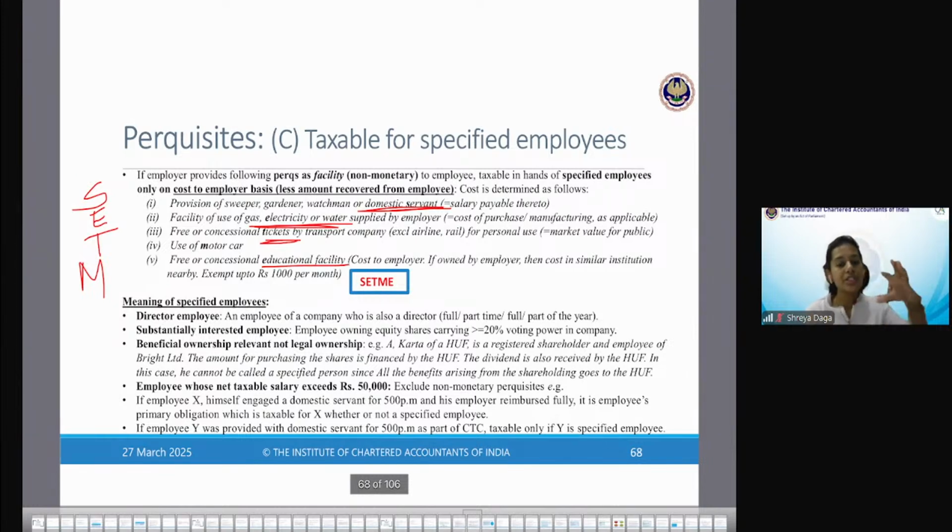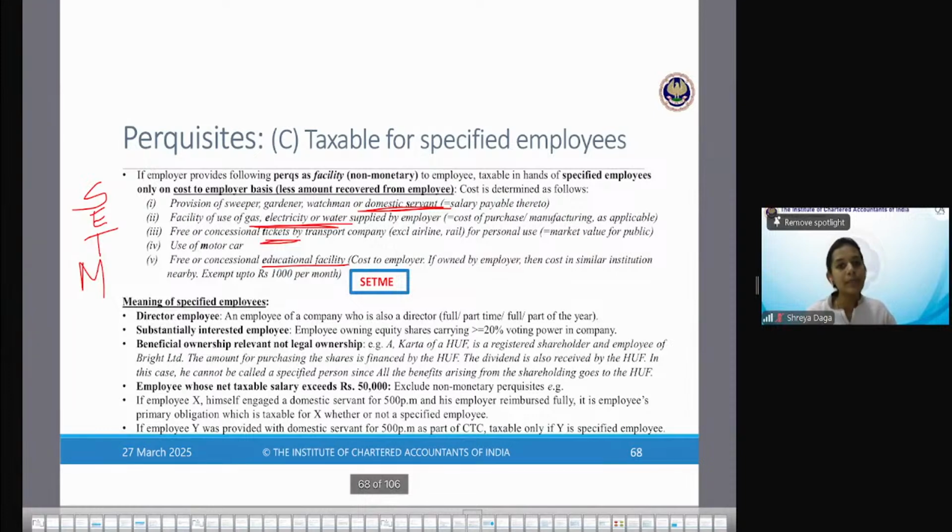So you stay in an area. In that area, the employer has a school and other XYZ also has a school. So the fees that would be charged by XYZ for your child who is studying in, say, class 2, that will be the cost, that will be the value of perquisite, because your employer who runs a school of his own is not charging any fees from you. Okay, so that is if the school is owned by employer.